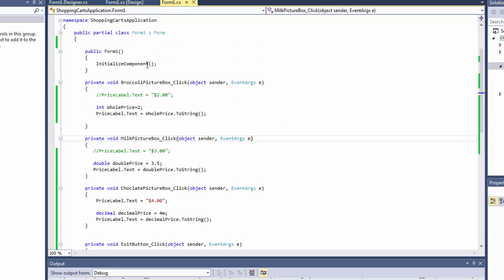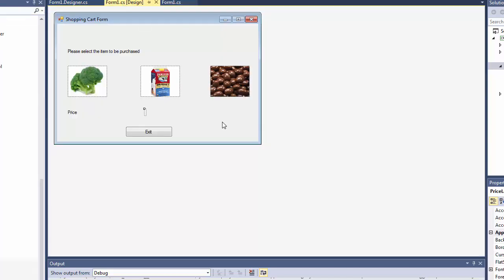Let's try to input numeric variables and see how we can do that. Well, to do that, we're going to go back to our form. We will add in a new label. And this time we will ask the user to enter the quantity of the item to be purchased.